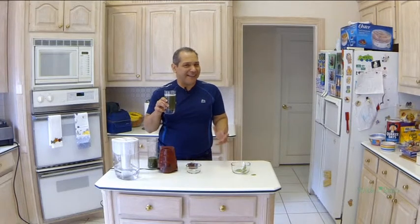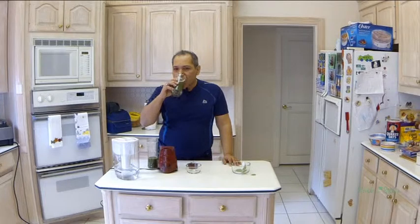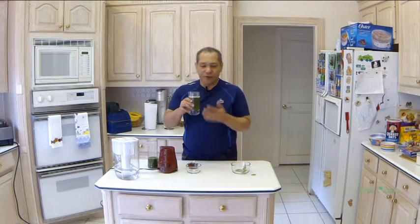So what does it taste like? I can taste the blueberries. Again, the sweetness. I don't taste the spinach as much. There's a lot of fiber in it. The blueberries have broken down. The spinach has broken down. So you are getting that in your palate. Again, a benefit is you're going to feel full. Why? Fiber, vegetables, and it'll also fill you up because it's a lot of water in there.